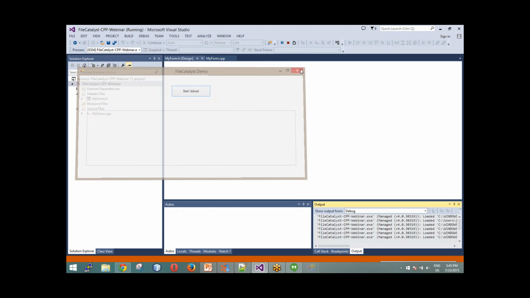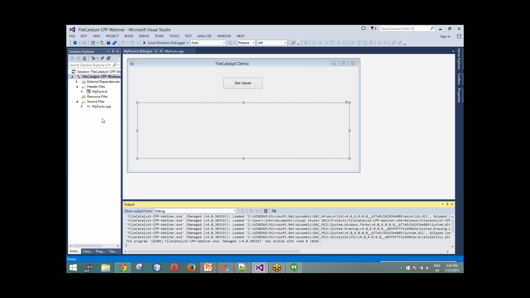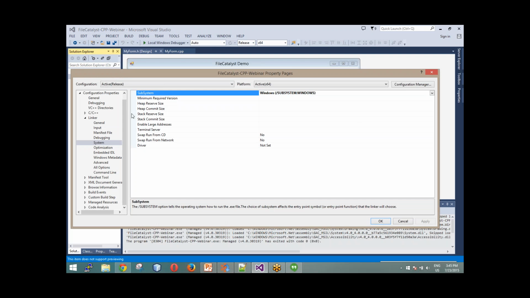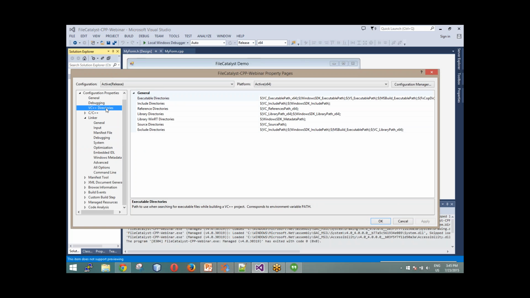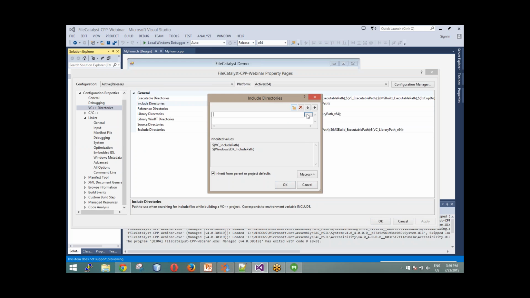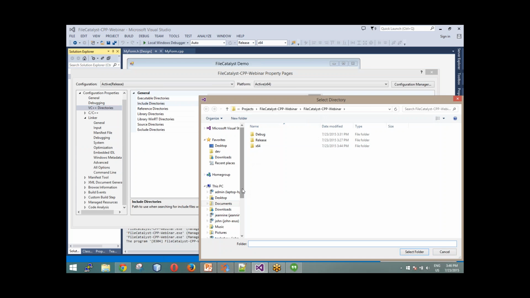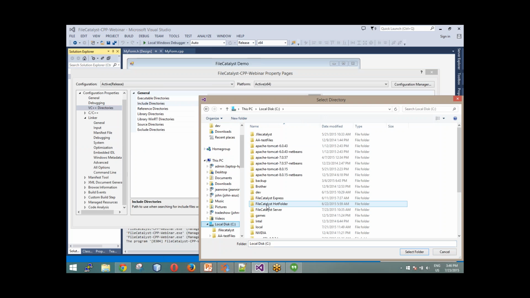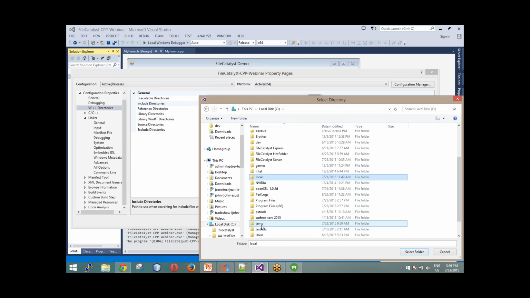Okay, so now let's get into actually linking the FileCatalyst C++ API. So I'm going to first go and add my headers. I'm going to go to VC++ directories, and under my include directories, I'm going to be adding the libraries to FileCatalyst API. So I'll go to Program Files.